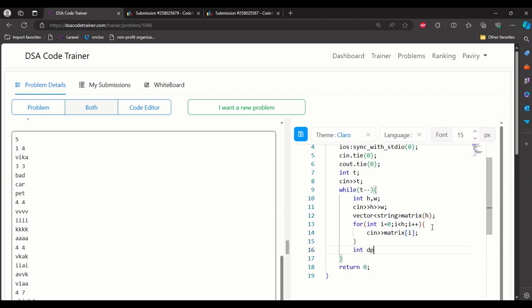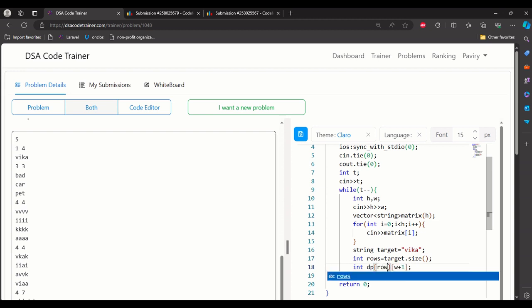Now let's set our DP. We know that we're going to have one row more and one more, so let's see that the number of rows is going to be the size of the word vika. Our target is the word vika, so we're going to have this.